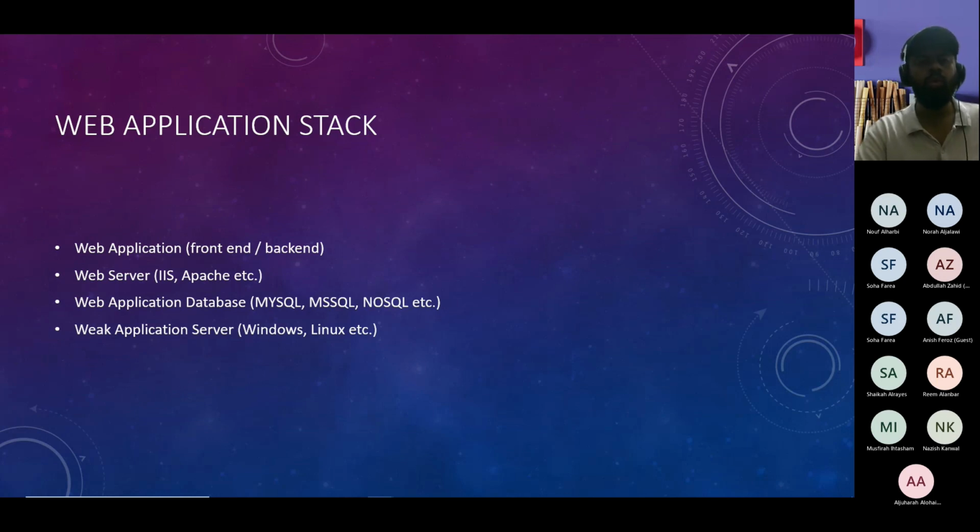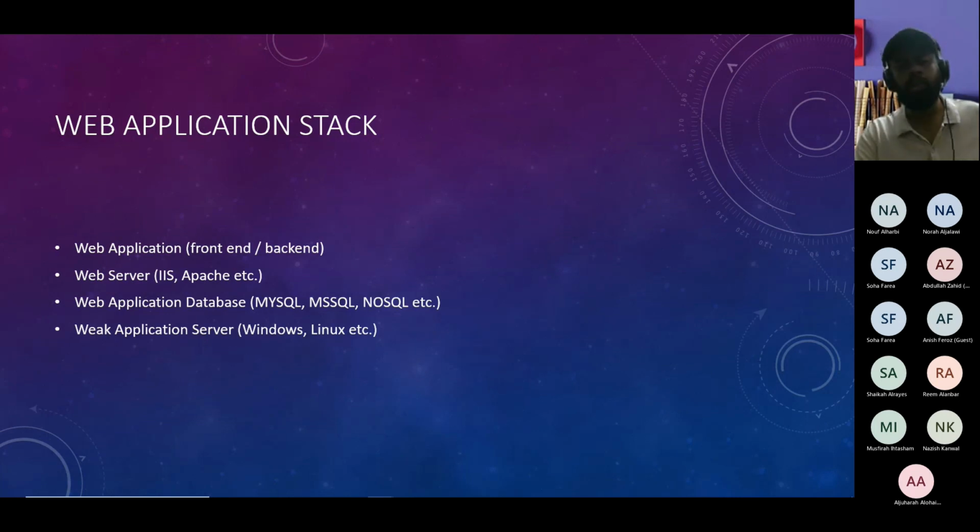I just want all of you to think as a website developer, or maybe the admin team that is responsible for making the infrastructure. So what you will do, you will pick up a server, you will install an operating system, Windows or Linux. That part is over. Then you will install a web server on that Windows or Linux machine. It depends upon the type of the application, but leave it at this moment.